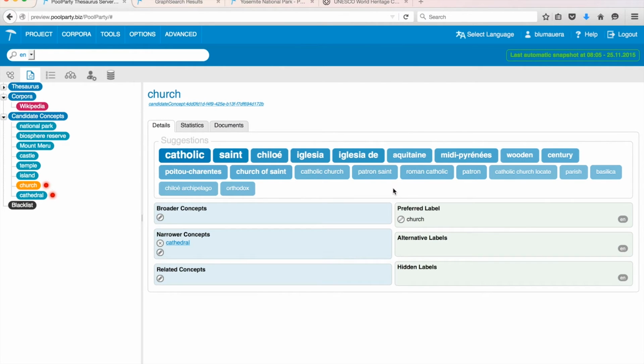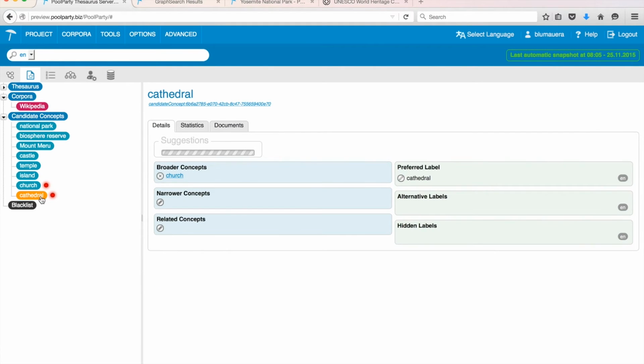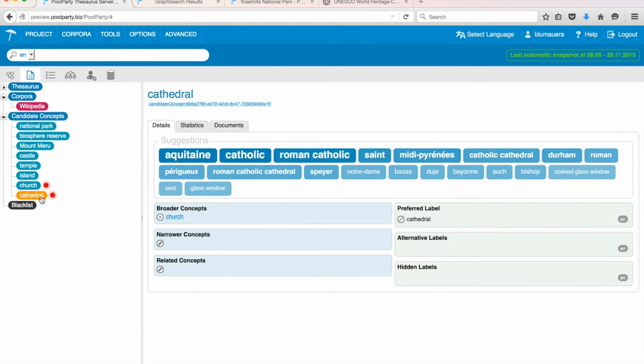It's a so-called co-occurrence analysis, which helps us even to put some additional synonyms or alternative labels, or identify new concepts, potential concepts or candidate concepts, as we call them, from this co-occurrence analysis, like a Catholic cathedral could be yet another sub-concept of that.